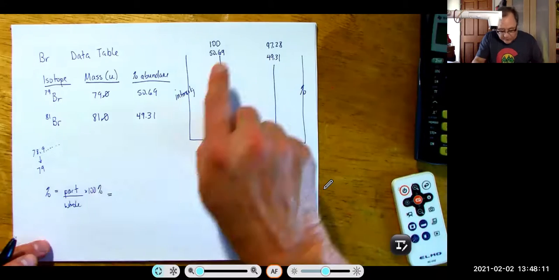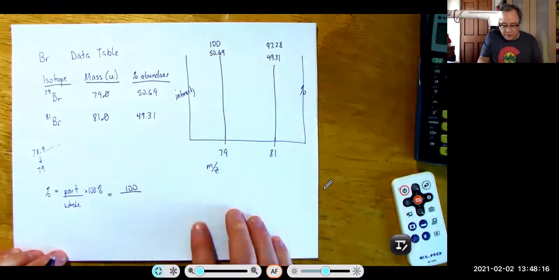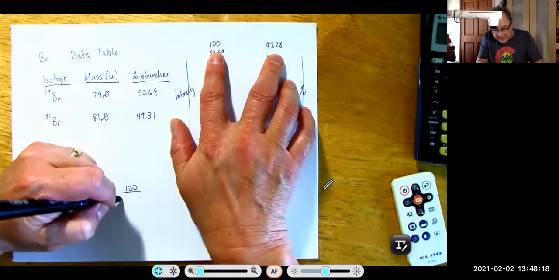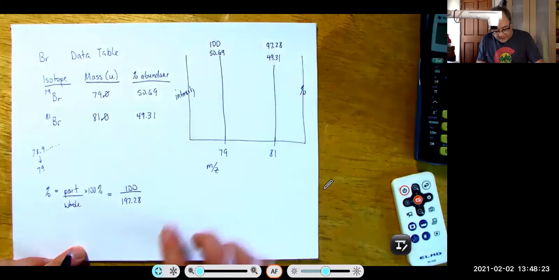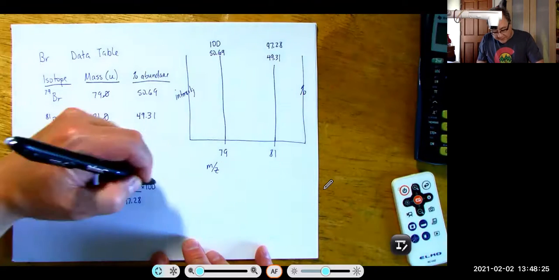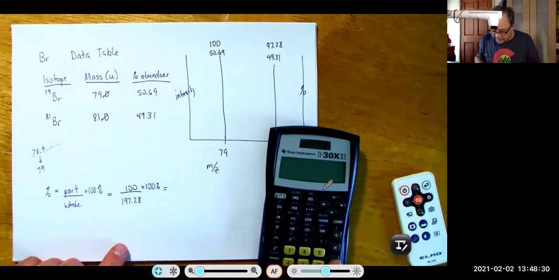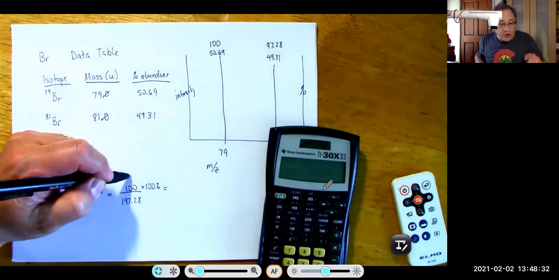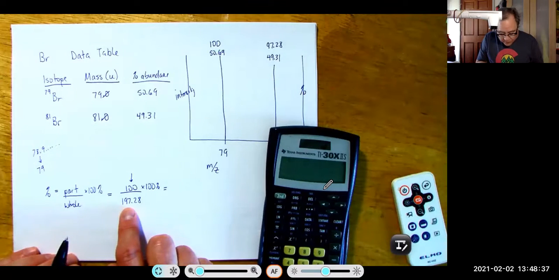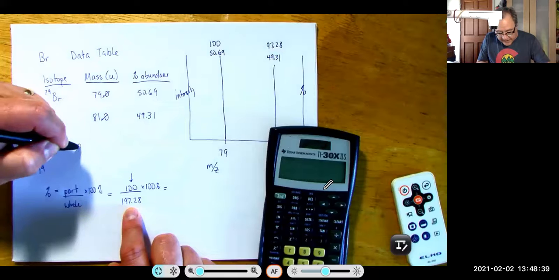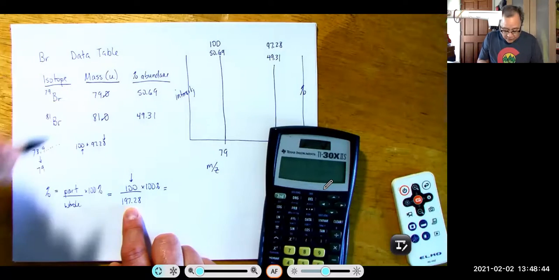So for this peak, we always say it's got an intensity of 100, but the total intensities are 197.28. We add these two numbers together and then multiply by 100%. And here we should get 5 significant figures because these 100s are defined, they're exact. And this 197.28 is 100, which is exact, plus 97.28, which is good to the 100th. So we round to the 100th.